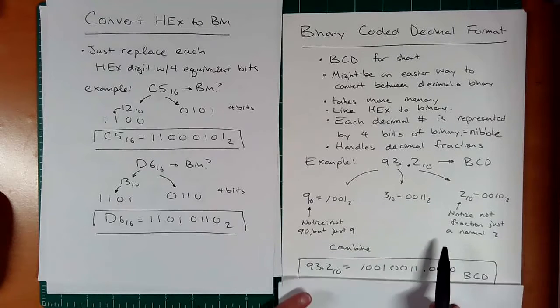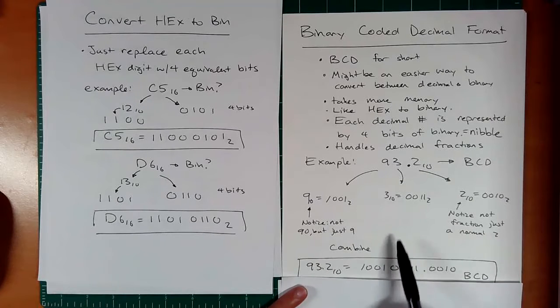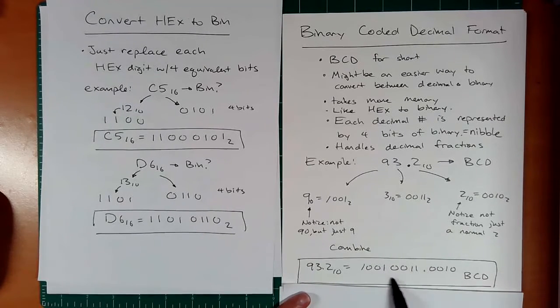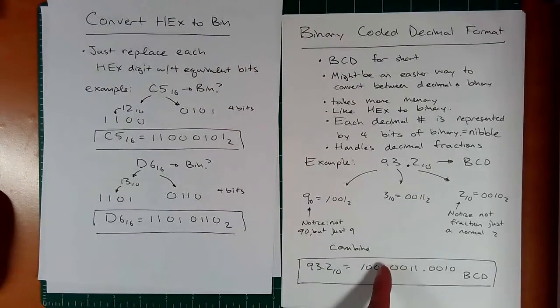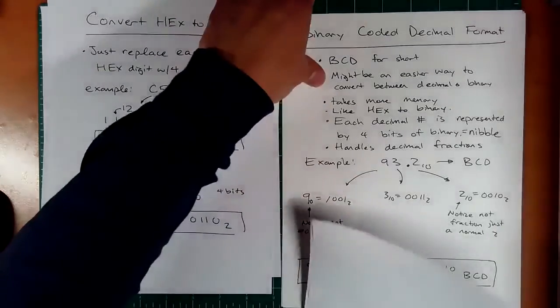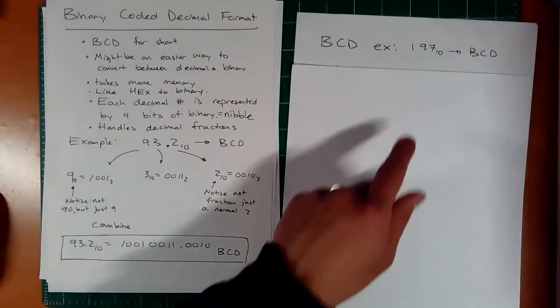Okay, and so the entire list of all this is going to be 1001, 0011, and radix point 0010. And this is going to be the binary coded decimal for 93.2 base 10. Is this using the proper binary? No. And look how inefficient you are. You're using so many bits just to represent 93.2. Okay, so it's an inefficient way, but it is easy to go 1 digit at a time to 4 bits, right?